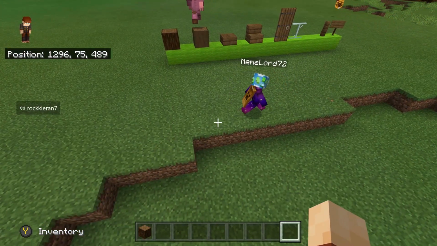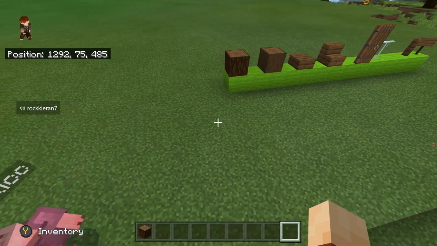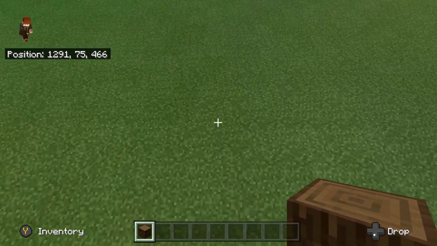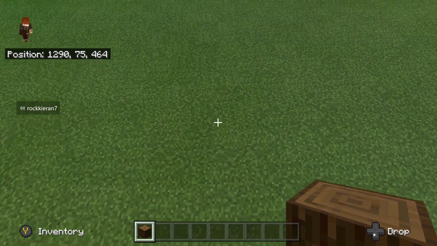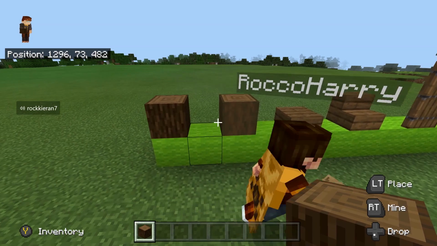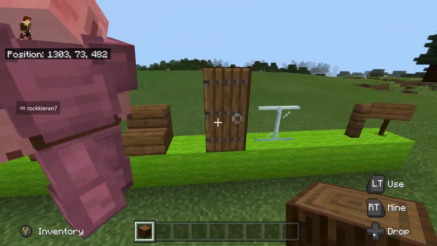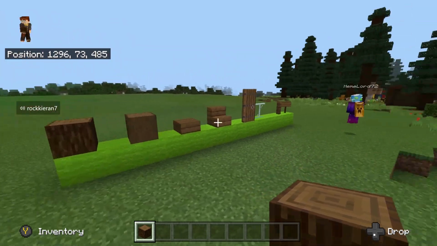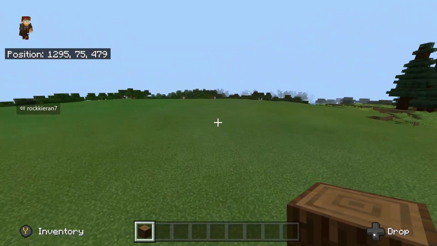So the first thing I'm going to do is build a little floor plan of what we want to build here. By the way, I always forget, here are the items that you'll need. Now all of these are pretty much easily obtainable in survival mode as well, so this could be a good one to build in survival.